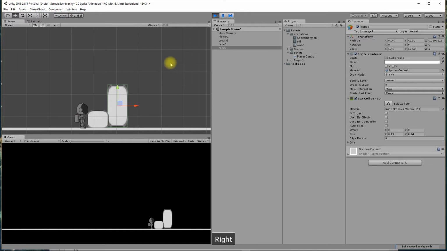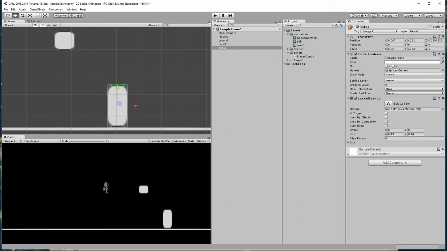It can't move. So now I've got a barrier that I can't get by. Okay, but we've made progress. We're starting to make little parts of a level. So let's have a look at what we'll do next.